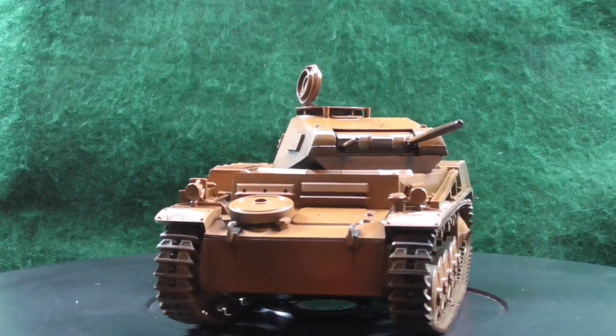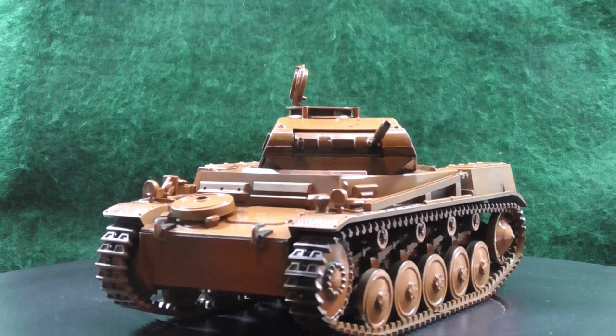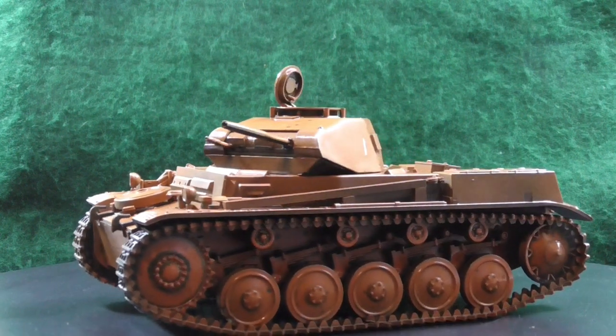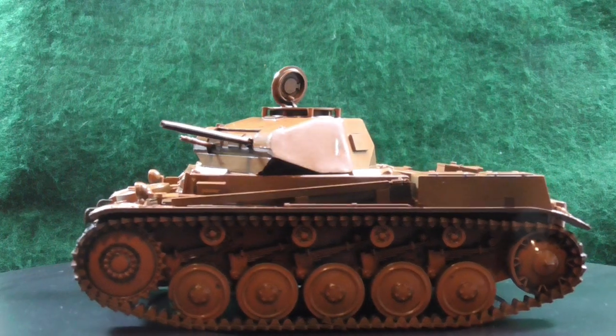And so that's it. Let's have a whiz around the magic spinning wheel for a couple of laps. Fabulous little kit to put together. I mean, really, really easy. And based on that, I'd thoroughly recommend it.